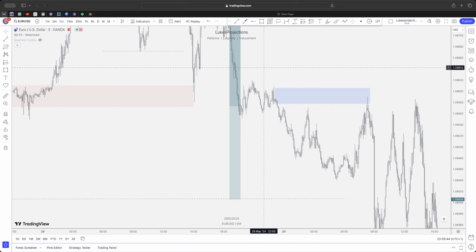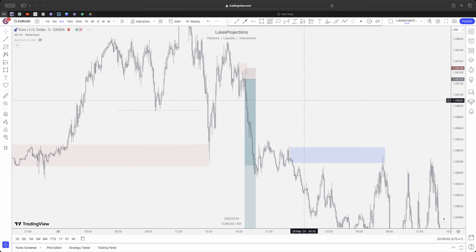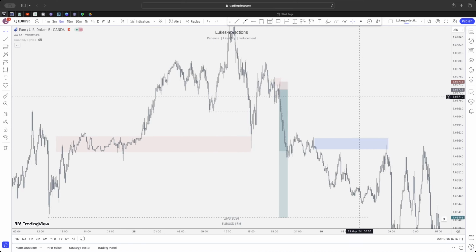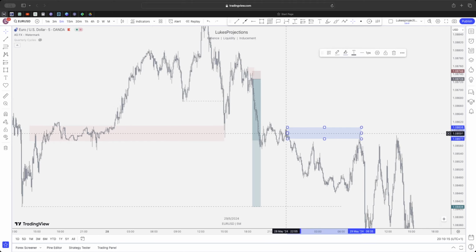So it's just a position that when someone's questioning me, I'm not going to give you the answer, because I wouldn't have taken it. I don't want you trying to figure out why every single move happens, because not every single move lines up with our plan. You don't need to figure it out. There are some trades where it will go in your direction without taking liquidity, moving off of a mitigated POI, but essentially they're the trades that we don't want to be catching. So you can't question those types of trades. You've just got to stick to the plan.